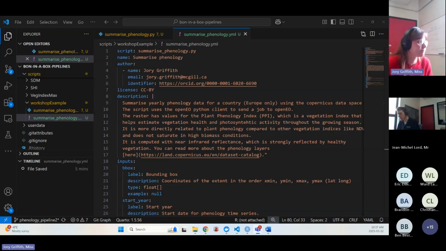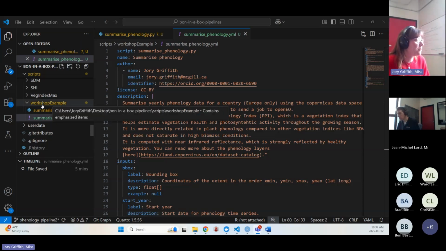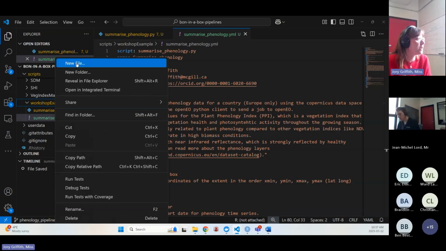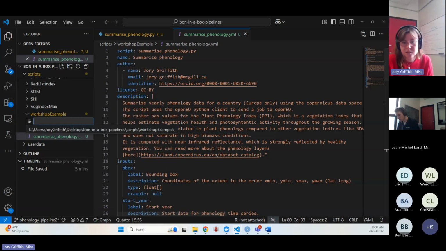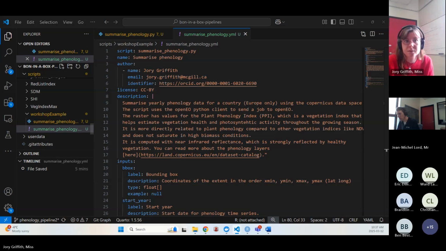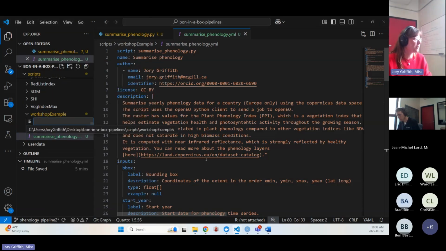So again, still in my workshop example folder, because it's still in the pipeline that I'm creating, I'm going to create another file, and I'm going to call that phenology difference .R.